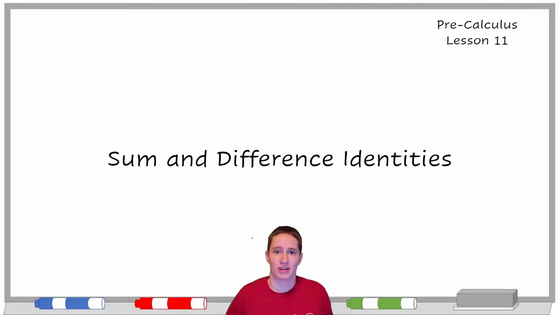So today we're talking about the sum and difference identities. What are the sum and difference identities? Well, let me tell you. It turns out that through a complicated process, I imagine, because I haven't actually done it myself, we can find new identities to help us get more exact values for angles than we could before.